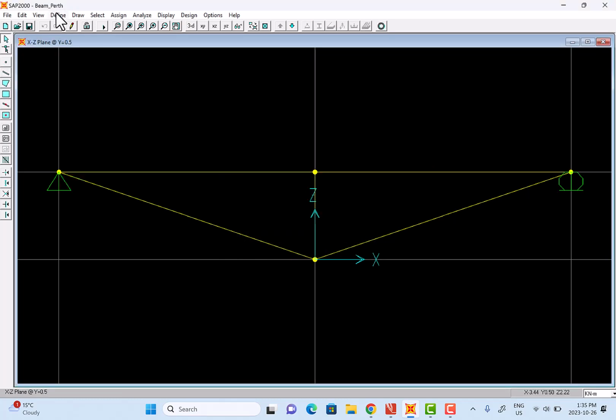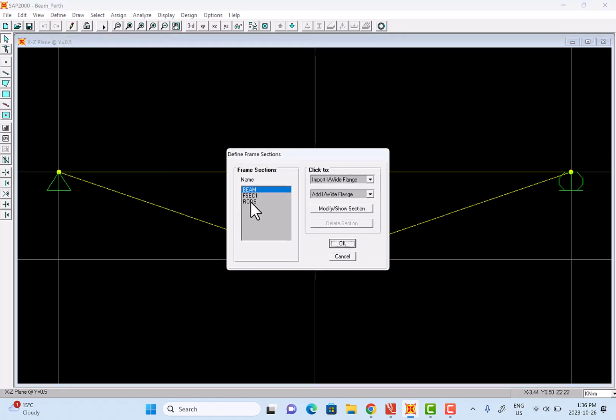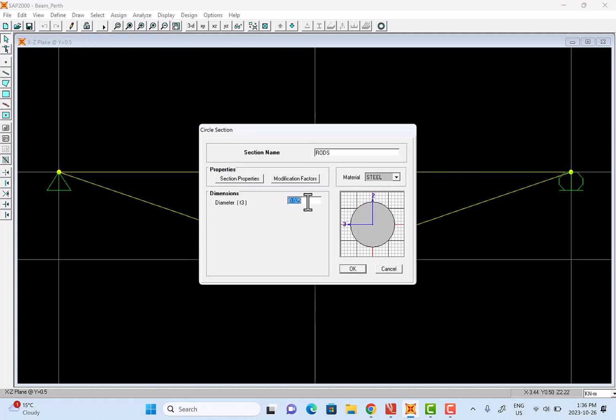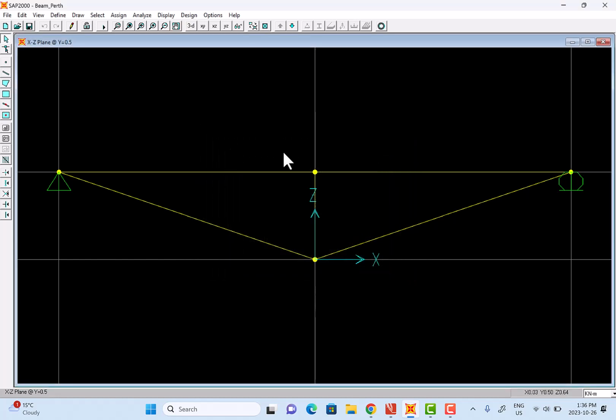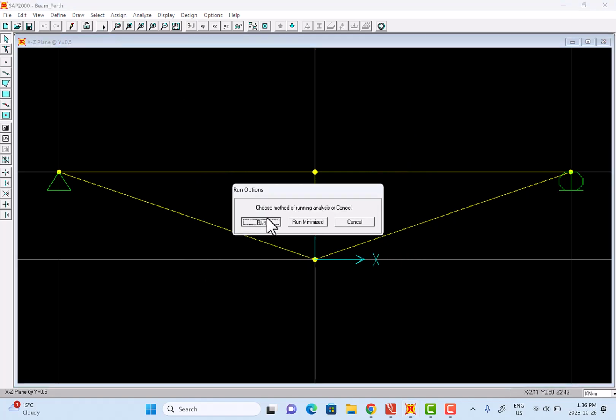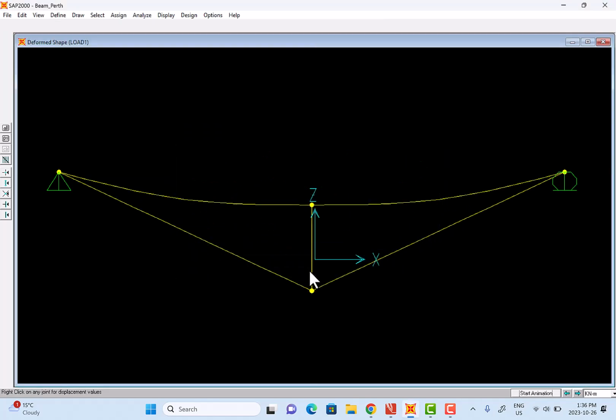Then what I'm going to do is go to Define, Frame Sections, click on the rods, Modify Show Section, and I can simply, in there, change the diameter. I'll make it 50 millimeters. Click OK. Everything else should stay the same. I'll run the model. And then I'm going to go OK.